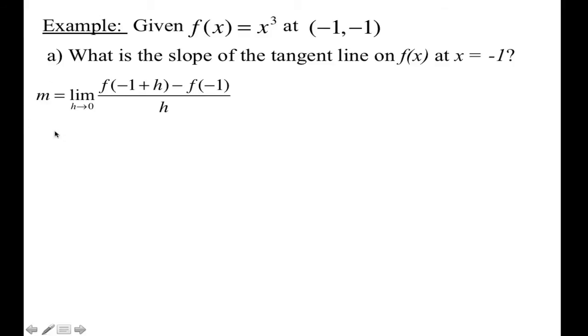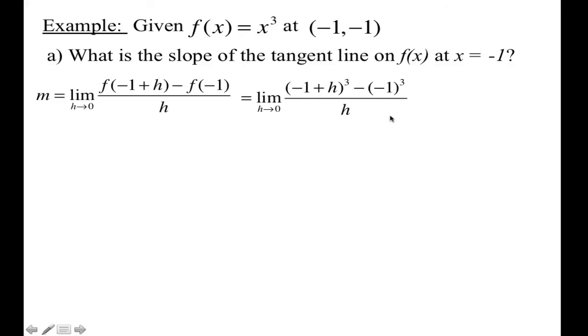So what that means is that I am going to take x equals -1 and plug it in to the slope of my tangent line where x is, and evaluate what I know. Well, I can figure out what f of -1 plus h is. I can take -1 plus h and plug it in for x. And the same thing here, take -1 and plug it in for x. So I get the following. This should feel similar to what I asked you guys to do on the graded assignment in Unit 1.